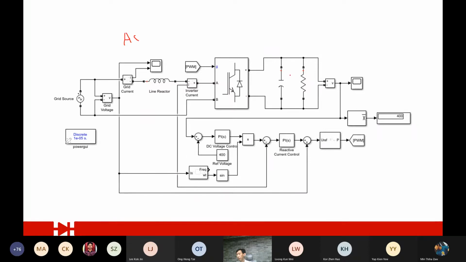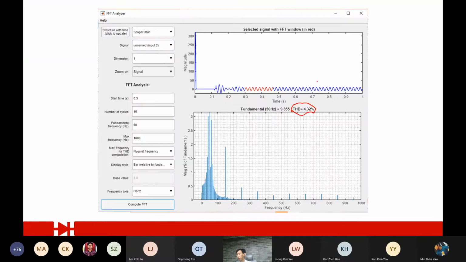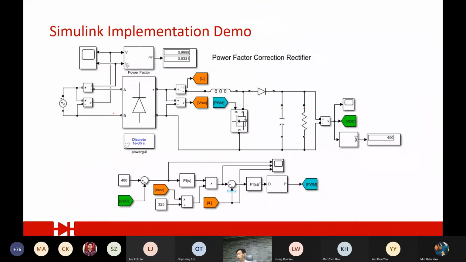The DC side, nothing changed. I still put one capacitor, put a resistor, but I control it at AC. Previously, the AC side had no change, but the control part was at the DC side.